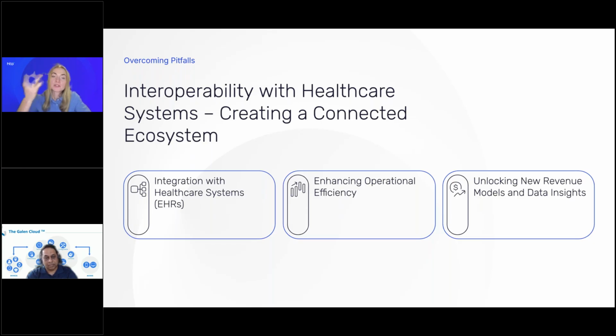Because if your connected device gathers lots of continuous data, you could offer ongoing services, creating recurring revenue streams by charging a subscription fee to your clients. And then the collected data could be integrated, as we mentioned before, and that would really benefit your providers, your clients, because they would get access to data, they would be happy, and you would get recurring revenue.